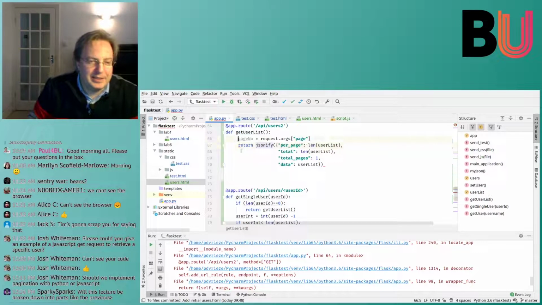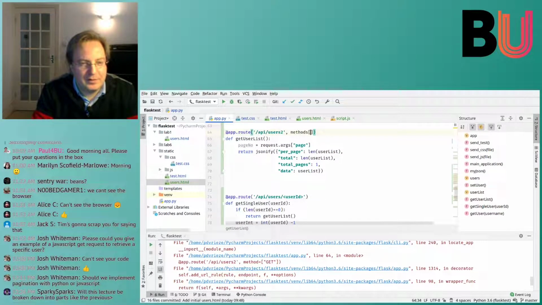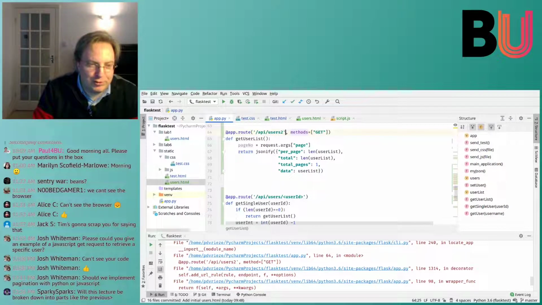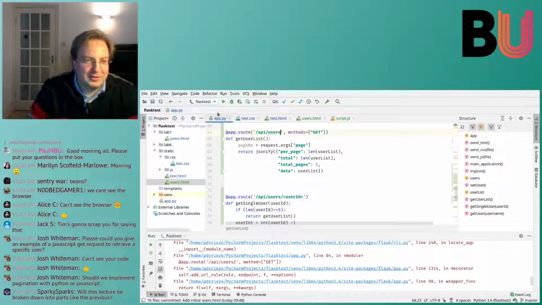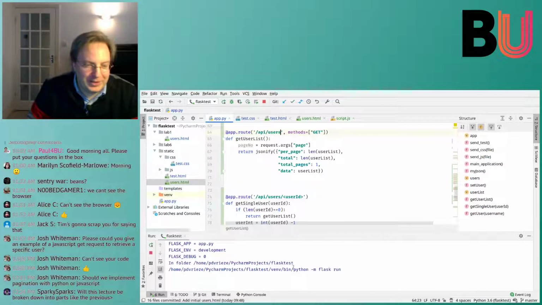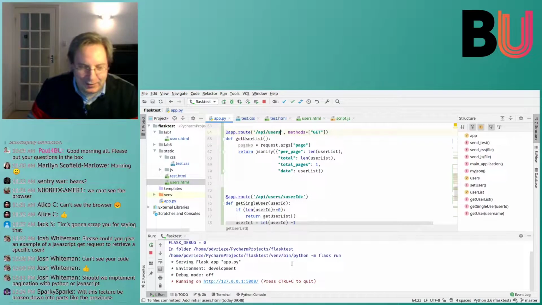Yes, typos are always cool. Methods equals, that should be it. Yes, reading the error message is very important, even though it hides away lots of extra noise.